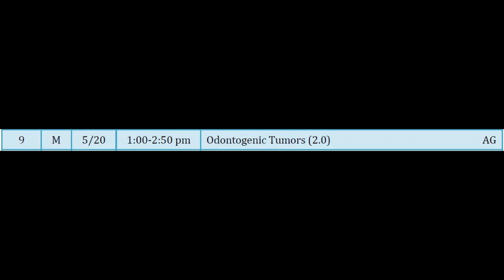So conventional ameloblastoma, what's the most common radiographic presentation? It's multilocular radiolucency. So when I say what is the most common radiographic presentation? You need to tell me it's a multilocular radiolucency. Okay? And what is the most common site for a conventional ameloblastoma? Site of occurrence? Posterior mandible. Okay? And what is the most common age for a conventional ameloblastoma? It's older than 20 years of age, right? So basically less than 40 but over 20 is typically the age for conventional ameloblastoma.